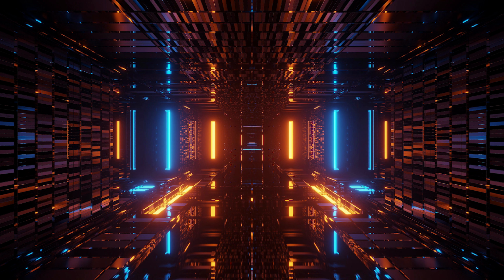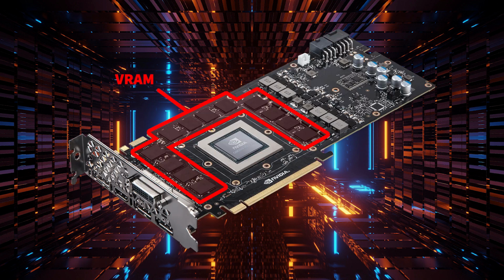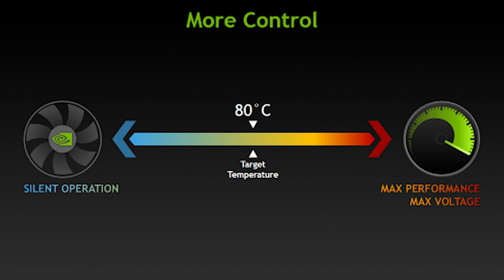Well, as the CPU has random access memory, RAM, the GPU also has something like that, that is VRAM, Video Random Access Memory. VRAM is a specialized type of memory dedicated to storing graphical data. The amount of VRAM is crucial for handling high resolution textures, complex models and multitasking in graphic intensive applications. GPU's clock speed and boost. Similar to CPUs, GPUs have a clock speed that determines how fast they can process data. Additionally, many GPUs feature a boost clock, allowing them to temporarily increase their clock speed for extra performance whenever needed while gaming.